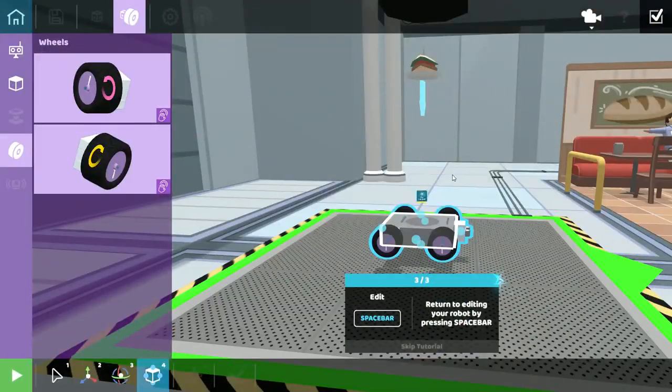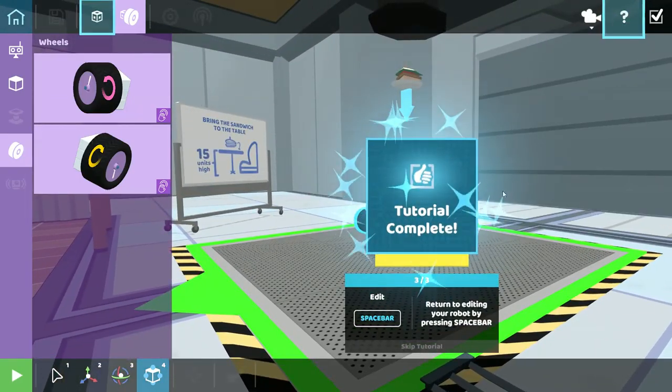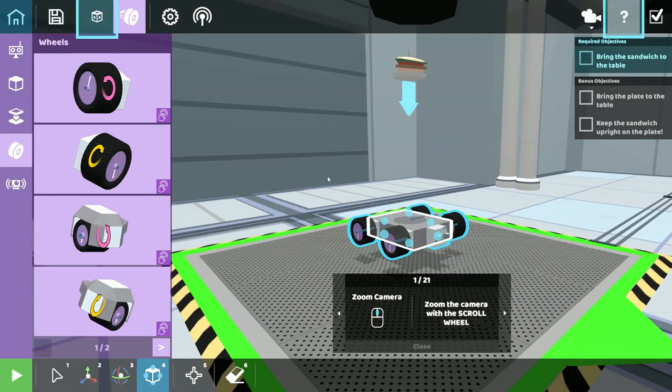Jeez. Okay, spacebar. Let's edit. Hints unlocked, eh? Hearts unlocked. Interesting. Tutorial complete. Man, I feel smart. Should we browse useful hints? Let's give it a try.